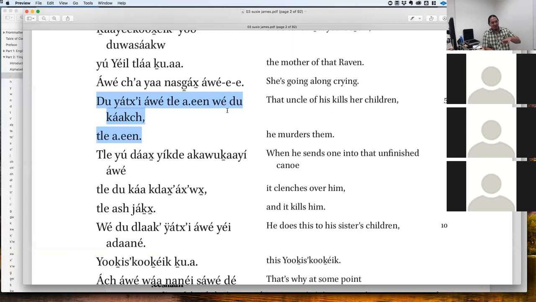If we know the story, to frame the story, there's a woman who has babies, and she just thinks about being lonely, and she has babies. Nobody that doesn't involve another person. And then her brother, who is the moon, he kills them. And then we're going to get to how he does it. We don't usually get why, but it's probably because he's nervous that the nephew is going to come and try and take all his stuff or something like that. We're going to get his name. And then we'll see how he kills them.